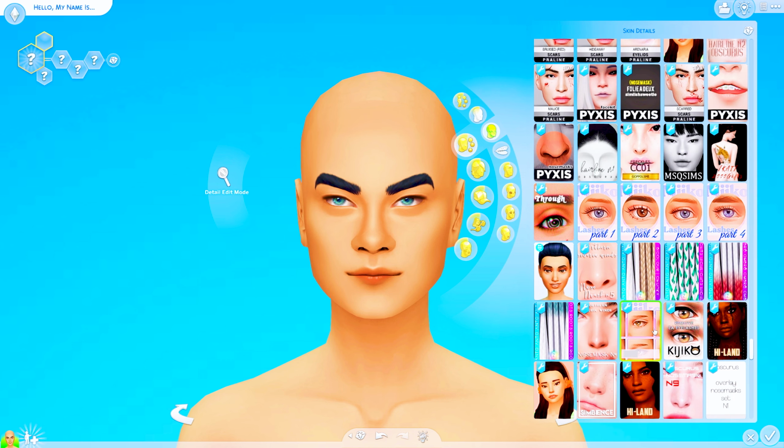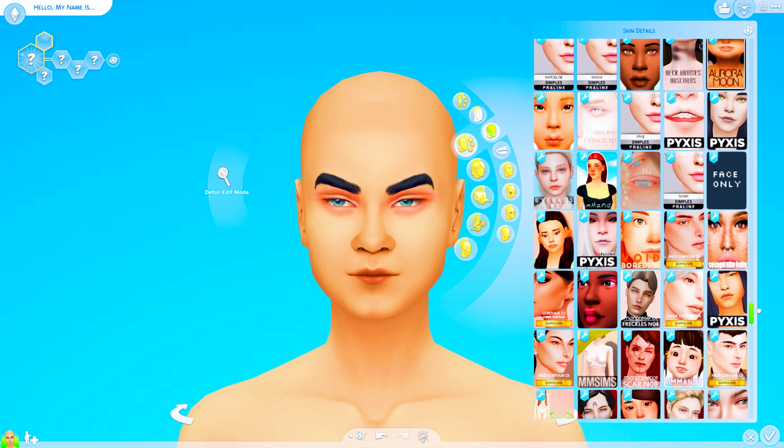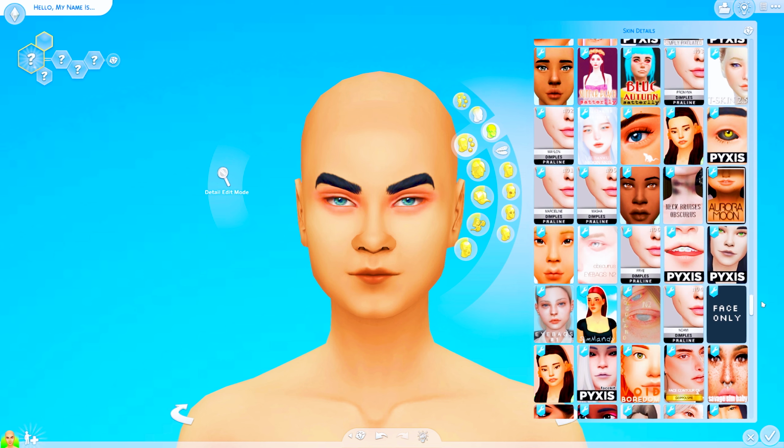Okay, moving on. I also have, oh, I forgot to mention, I can't believe I forgot to mention this. I have other eyelid overlays that I love so much, which are the Miko ones. Look how nice these look. Don't these look amazing? Look at how many options you have. That's so pretty.